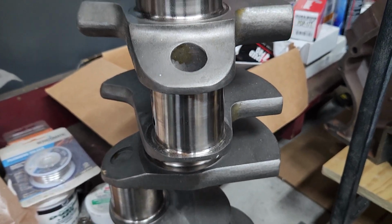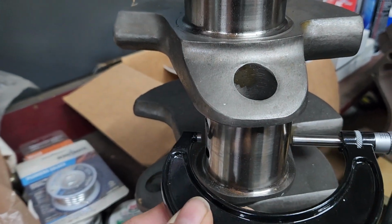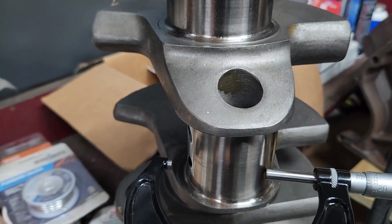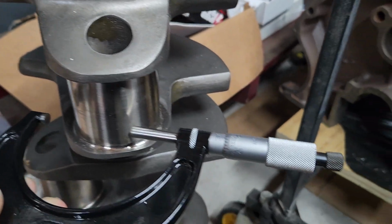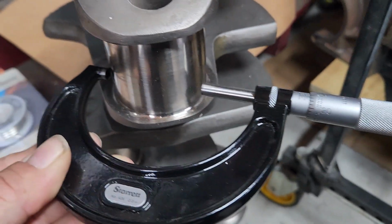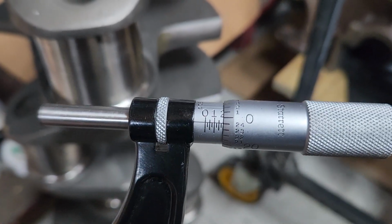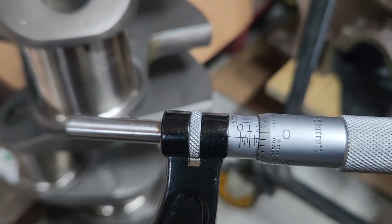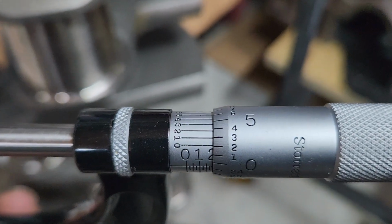So this is the number one journal, and we have our 2 to 3 micrometer. What we want to do is check it. The micrometer fits with a little bit of drag. I've already pretty much set it because it's hard to do this while holding the camera. You always want to use the ratchet or the clutch, whatever some people call it, for the tightness of the micrometer. What we're measuring here, the spec should be 2.200, and what we're getting out of our measurement is 2.199, and since we measure to the tenth, I would say 2.199 3/10.